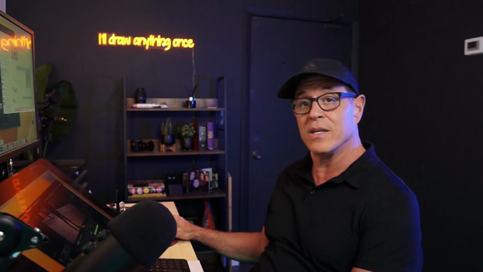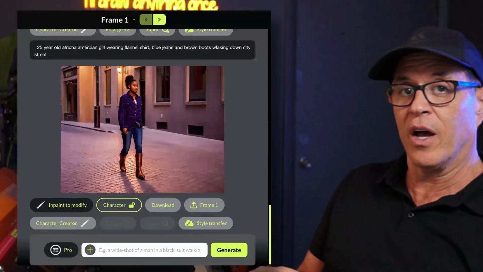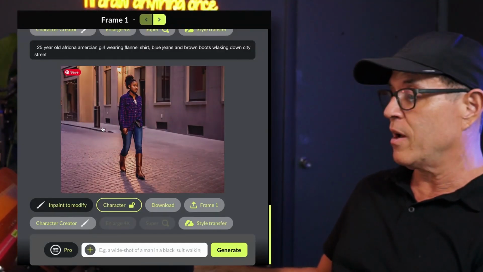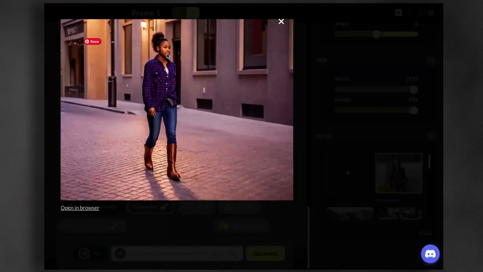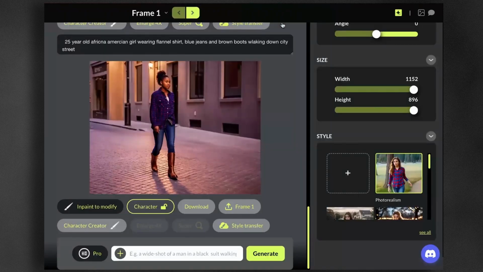Again, we've selected all the best settings, so you don't need to really do anything. So I'm just going to go ahead and hit submit. Okay, now we've got the enlargement, so let's preview it and check it out. When I preview it here, I can see that the face looks a lot better, and I've got a really nice image of this girl walking down the street. So I'm going to go ahead and close this.